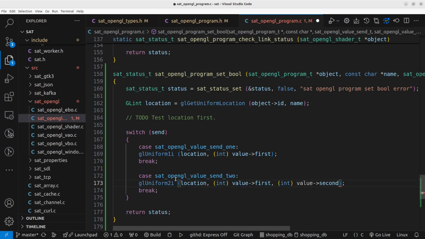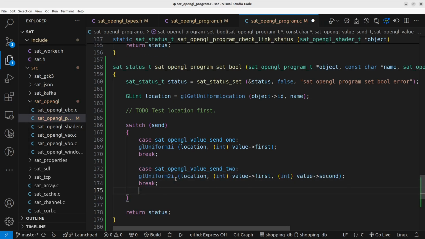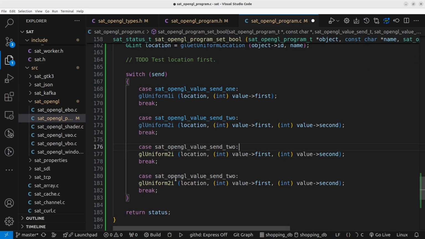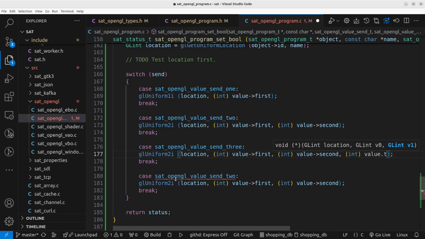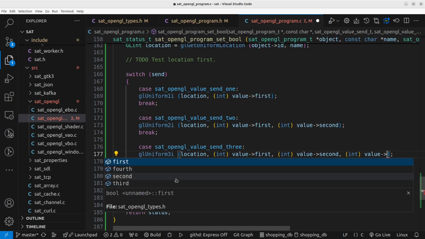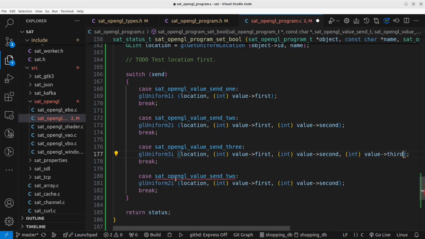I'll get this guy here. Second. Three. I'm missing here, I need to change here. Autocomplete helps me, it's sad right now.